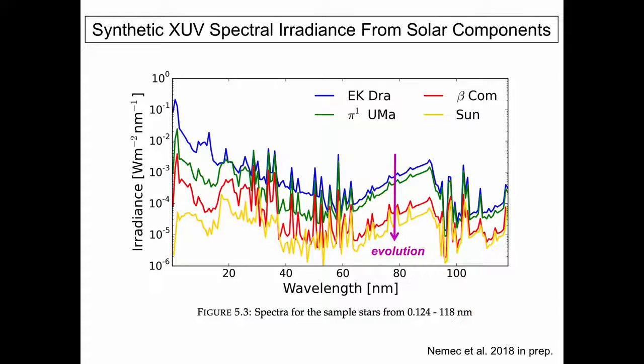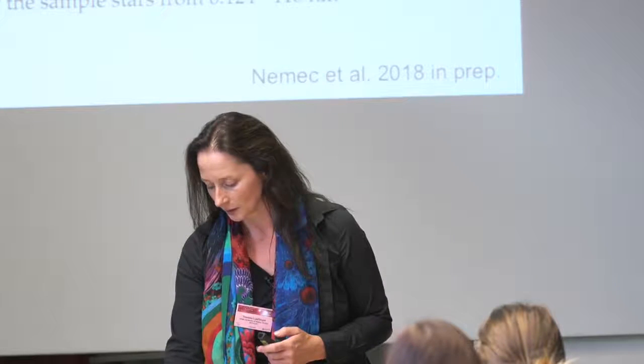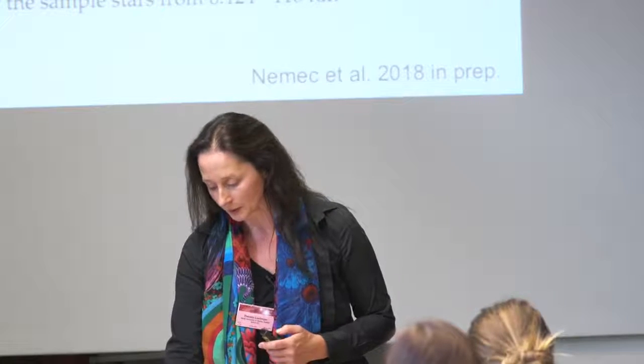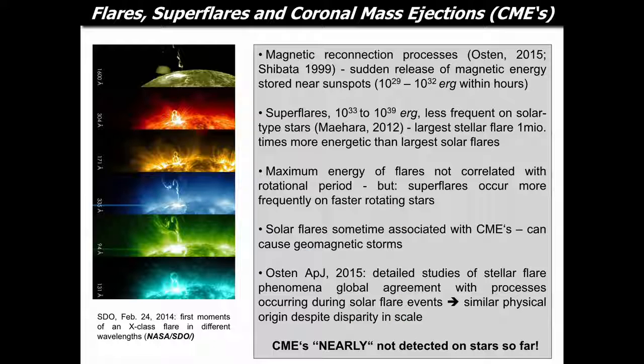And you need to take it into account because different wavelength bands have different influences on atmospheric signatures of planets, so they erode different layers of the planetary atmosphere, said in simple terms, and cause different chemical reactions in a planetary atmosphere. So what I did not mention yet in a little more detail are flares, superflares, and coronal mass ejections. So rotation is important, activity in different wavelength bands is important, and flares, superflares, and CMEs need to be taken into account as well, as far as we can do that, for example, with the spectra I just showed you.